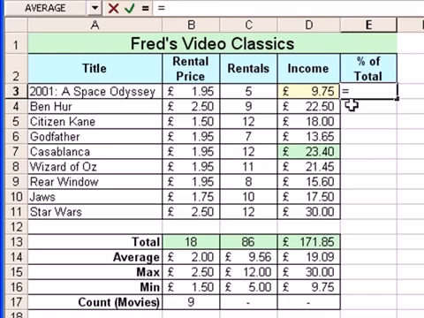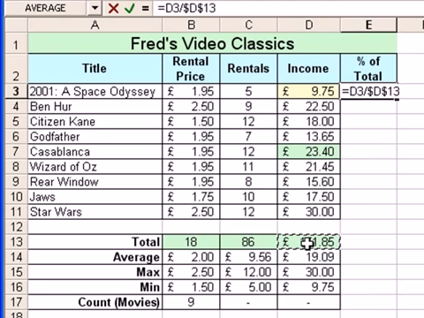So press equals, click on the £9.75, press divide, click on the total. Now this time I'm not going to enter it. One final step is to press the F4 key, the function key F4. Press that and it puts dollar symbols in front of the column reference D and in front of the row reference 13. What that will do is simply lock that formula, no matter where I copy it, onto D13.